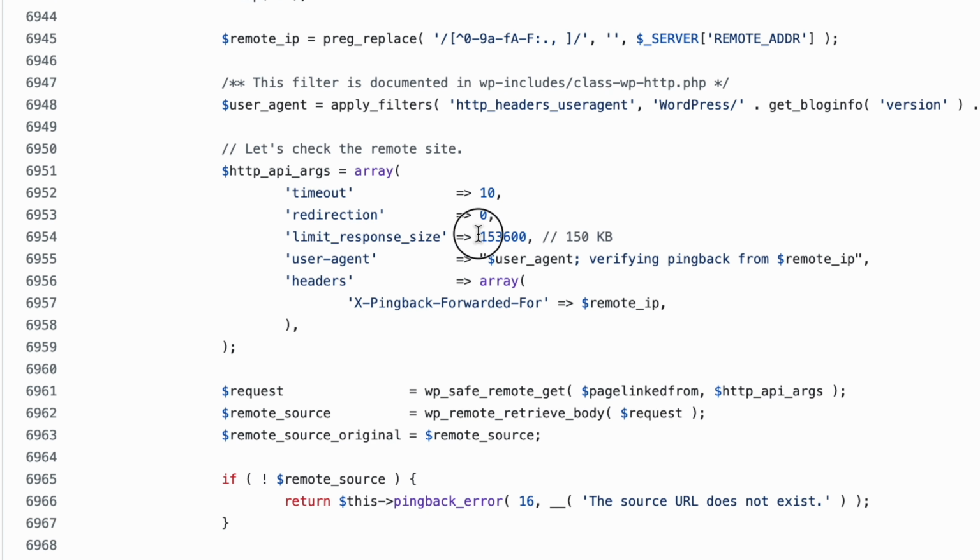Here it is. It's a hard-coded limit for the response size, which means when you send the pingback request for your zombie in order to kill it from multiple different requests, then the zombie can download a maximum of 150 kilobytes.